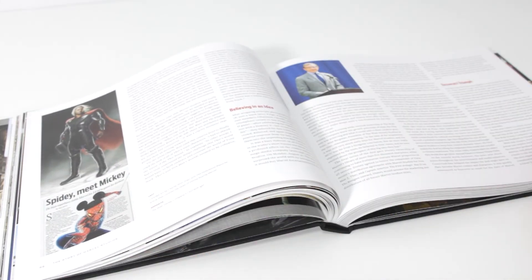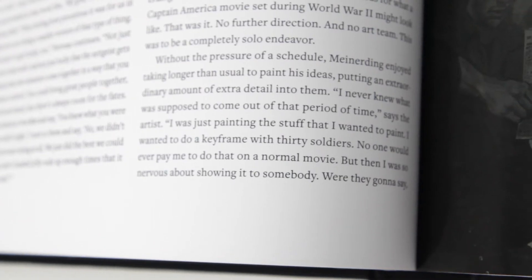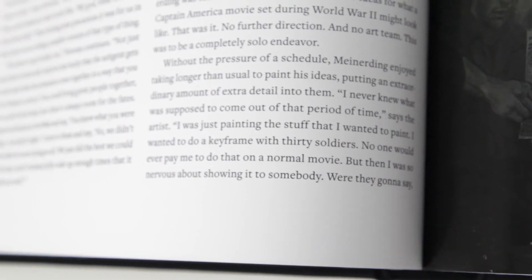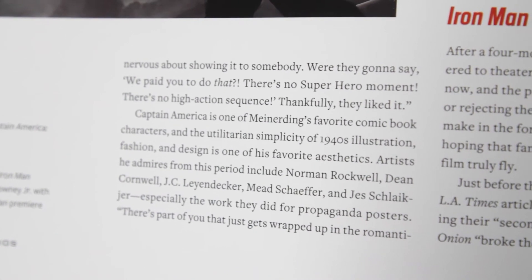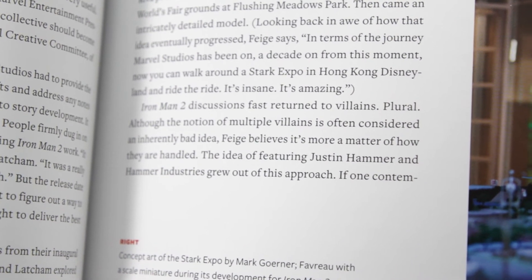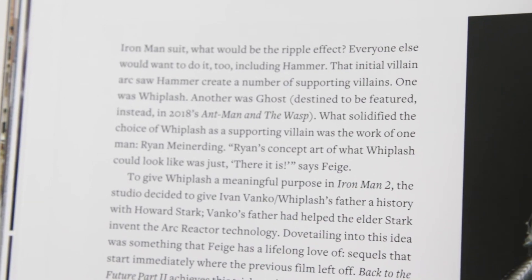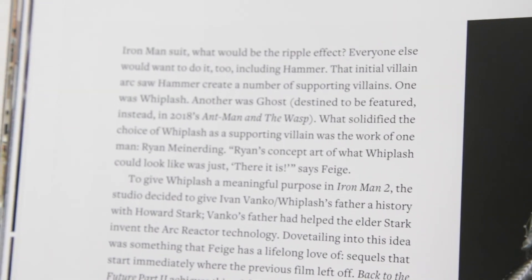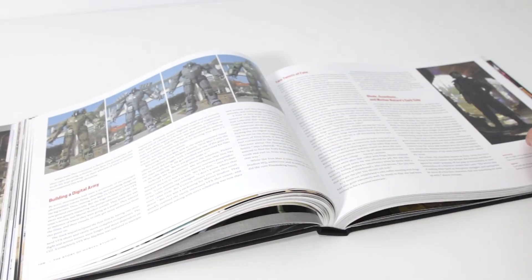Disappointingly, for a book that costs over 200 Australian dollars, several errors are present. I found a few instances where the last sentence on one page is repeated on the next, and places where words have been omitted. One such instance is the last sentence on page 71, which continues on page 72. It reads: 'if one content Ironman suit, what would be the ripple effect?' — this sentence clearly makes no sense. While they're not present in every chapter, these mistakes can make for a disjointed reading experience.